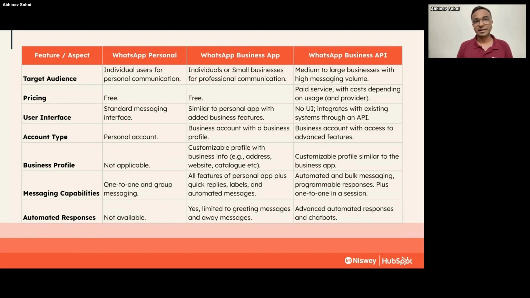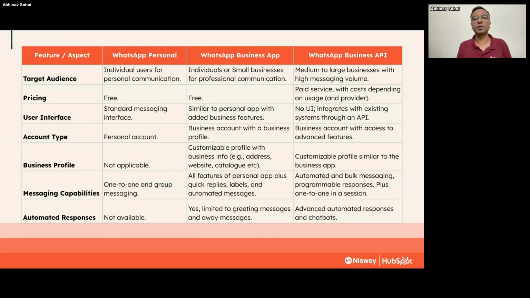So where you're sending the messages, that is how your pricing will be defined, and all this per-message pricing is clearly mentioned on Meta's website as well. So you can figure that out transparently: this is what I'm going to pay if I do XYZ campaign, or this is what I plan to do. And again, like I said, the messaging capabilities and automation is where the key differences are.